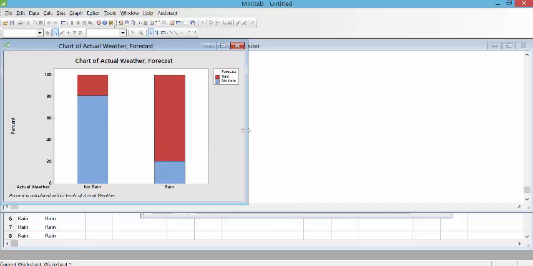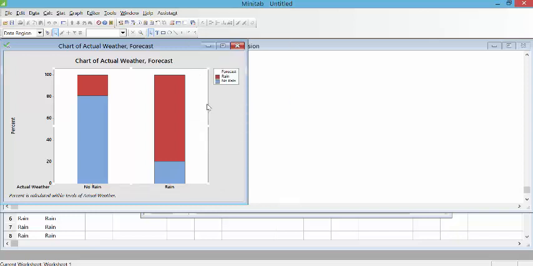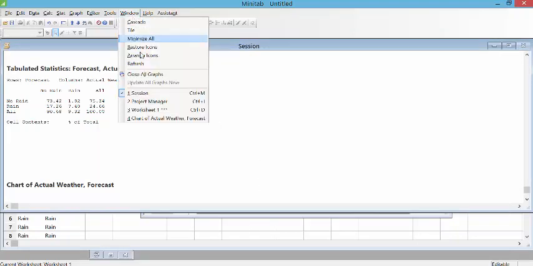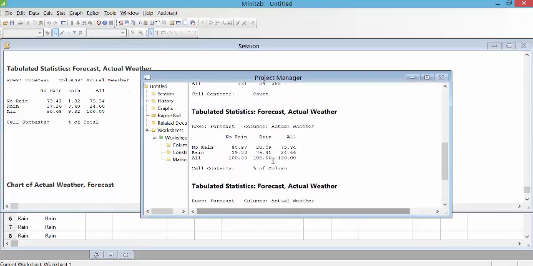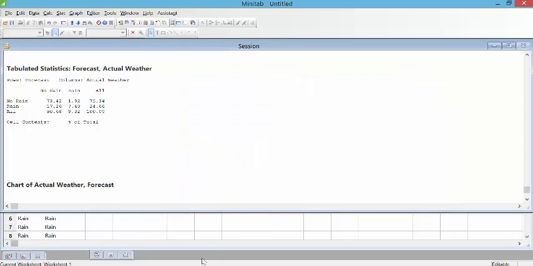Well, actually, I can append the graph to report, and then go to Window, Project Manager, and let me see.